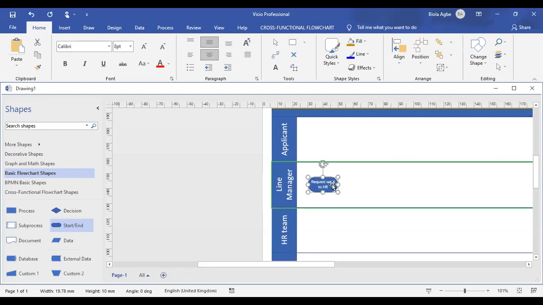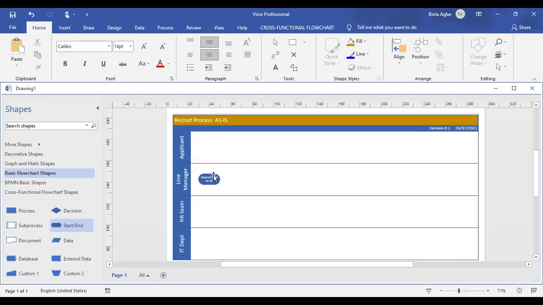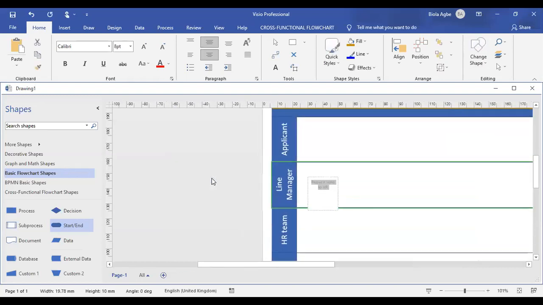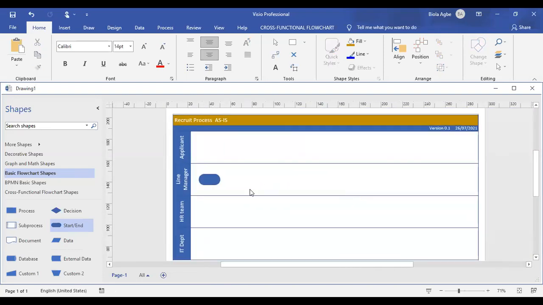Some people do write that, but because I have enough space on the drawing board, I don't have to write it there. I personally don't usually write it there. I create a separate box for that activity. But if you write it in there, that does not mean it's wrong, it's just a different way of doing it.